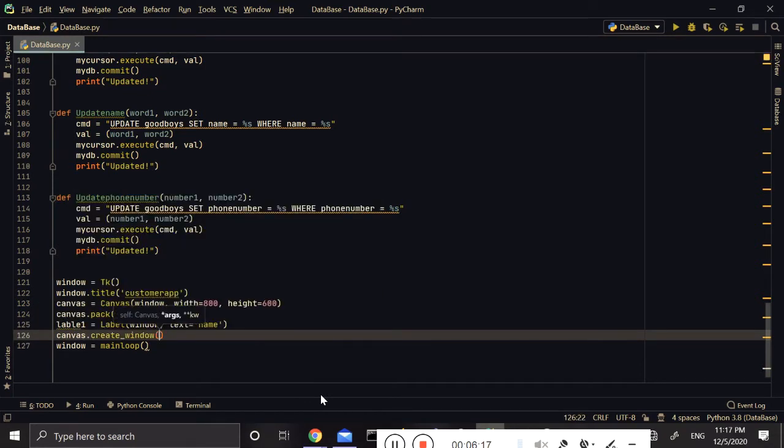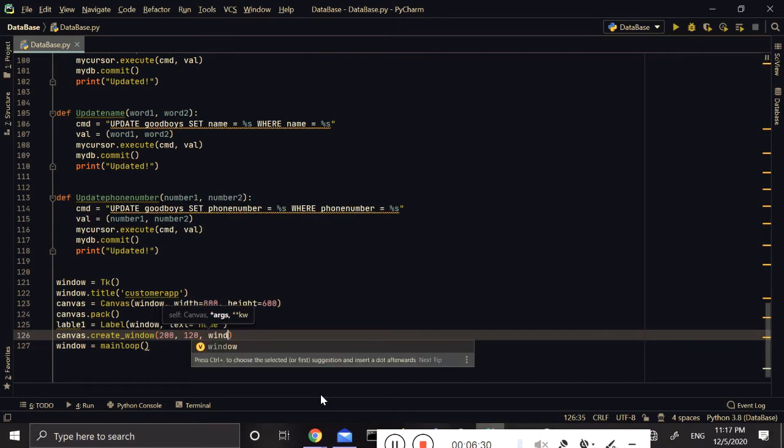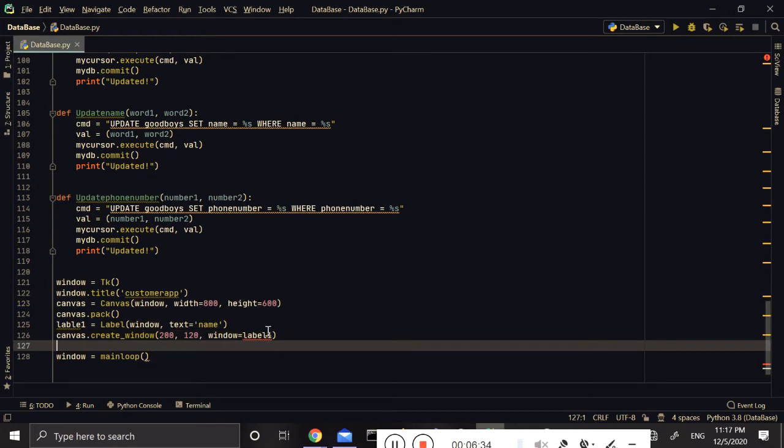So it's going to be added to our canvas, right? At coordinates, I don't know, 200 and 120, and window is going to be label 1. It is true, right?